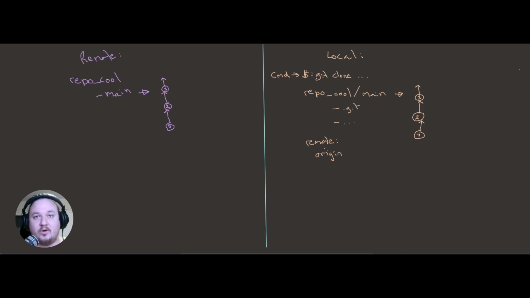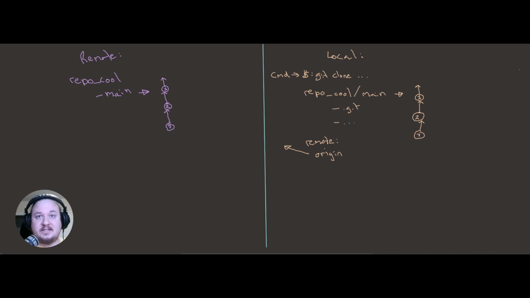And all this origin does is point back to our remote repository. That's all it does. The name origin doesn't have a specific meaning. It can be whatever you want it to be. Just by default, it's called origin, but you can set it to be whatever you want. There are commands to change, rename, add and remove remotes. But for now, we're just going to talk about the simplest case, which is just this origin.